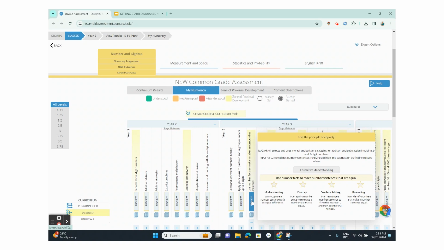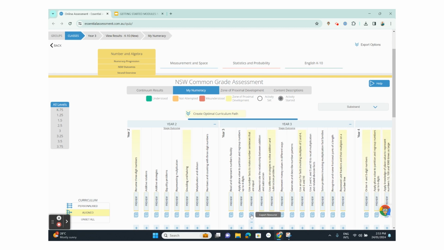It'll give a percentage of how much understanding was across our class, and it will give you coloured in stars to show where we were successful with our proficiencies, and if there's gaps or blank stars, it will show us where we may need to do a bit more teaching.